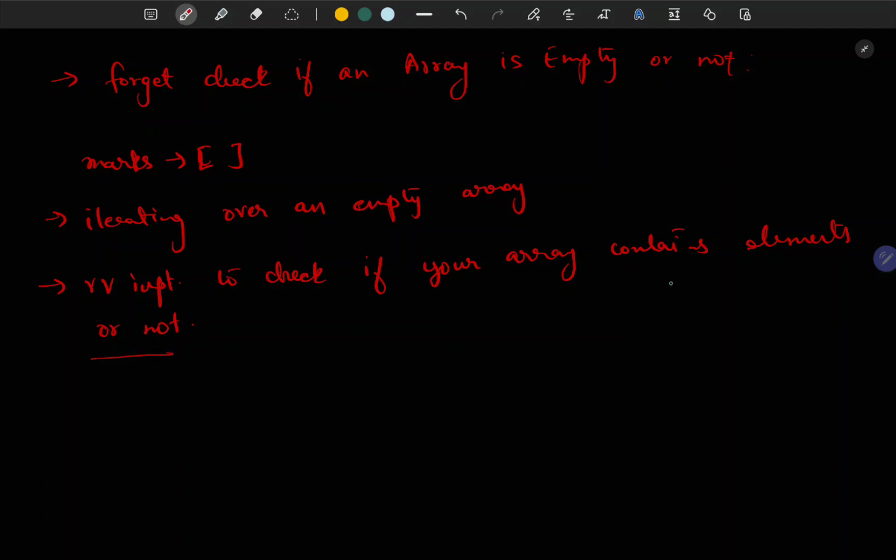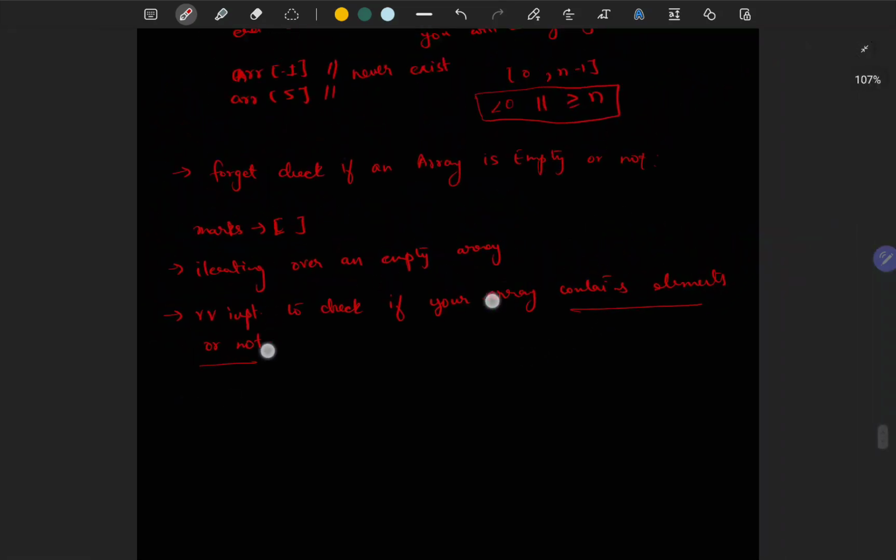And based on this check, I'd say you should go about iterating through your array or even accessing elements, right? So I think, yeah guys, this would be the end of this lecture.